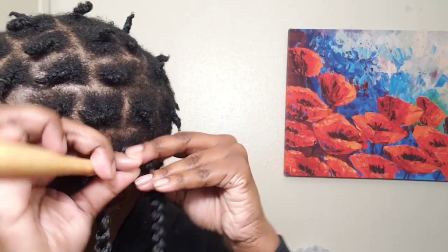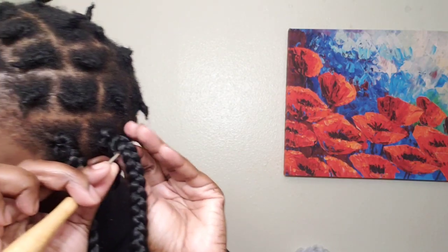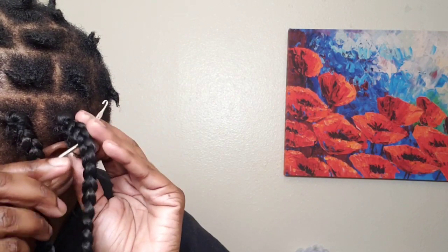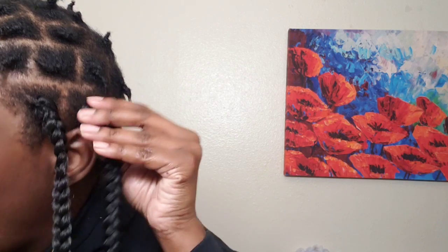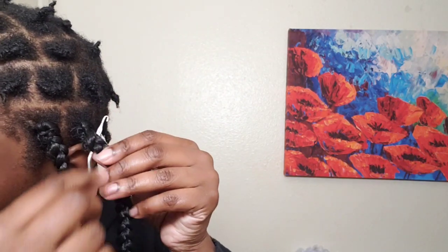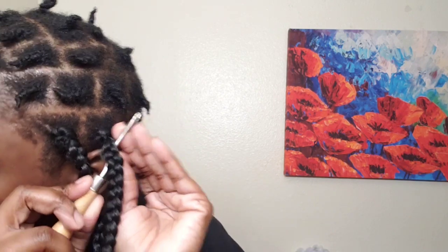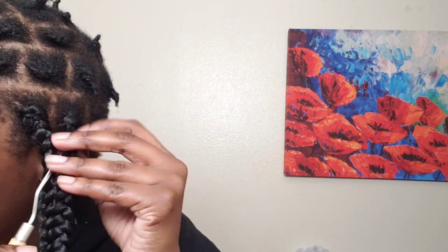So here we go. We're going to do that again. Now I'm just pulling the braid through the loop along with my natural hair, and then you tighten it. Then you're going to take your crochet needle along the back side or underside of the braid, and weave your crochet needle through and pull your natural hair through that braid. Once you get the hang of it, you'll be floating right through.